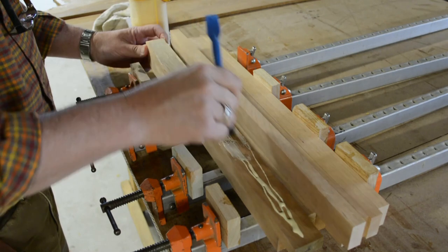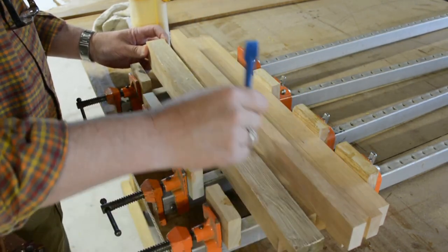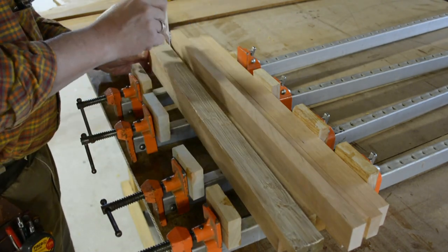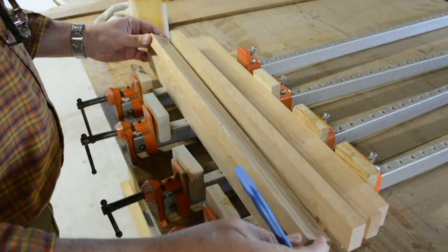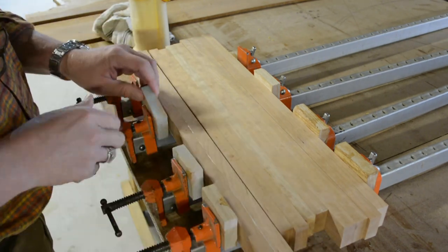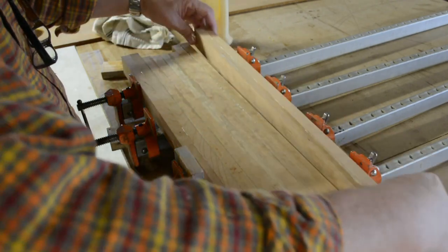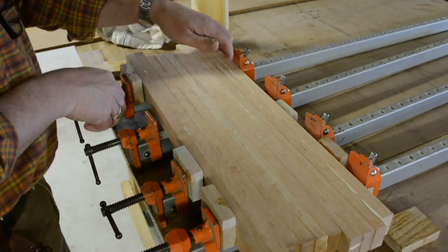Like 99% of my projects, I've got to make legs out of 3/4 stock. So here we are gluing up two pieces of 5/4, actually not 3/4, 5/4 stock to make legs. When I'm especially blessed, I do get 8/4 stock and can make legs without having to go through this step, but it's not a big deal.